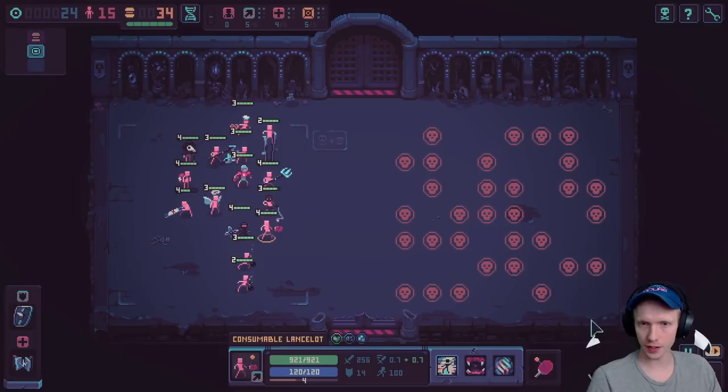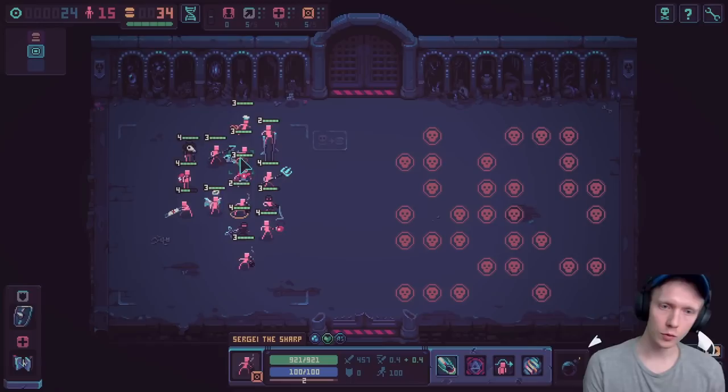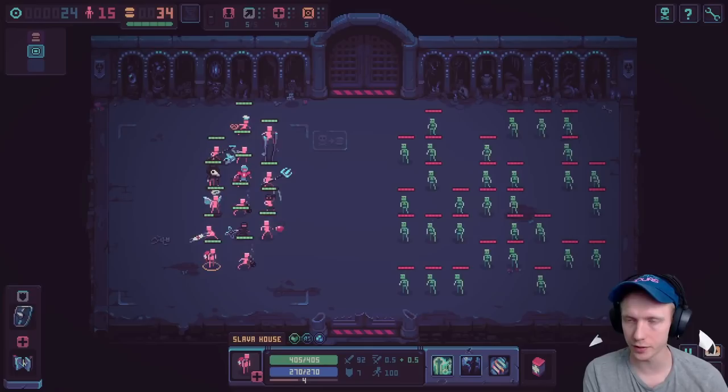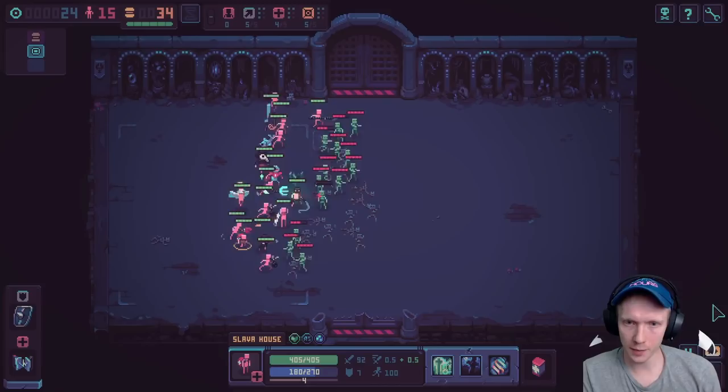Alright, so this is where the throwers are going to do a lot of work, because they are big AoE damage, basically. Okay, let's do something like that. And we got a bunch of small enemies in these chambers. Throw those bombs, baby. Hope we're doing okay.